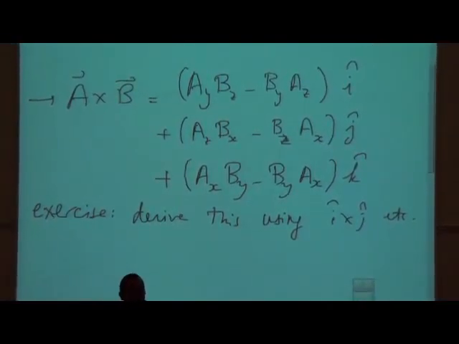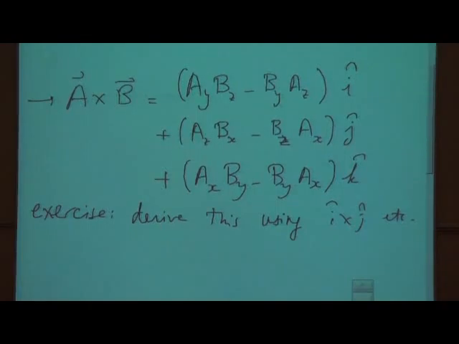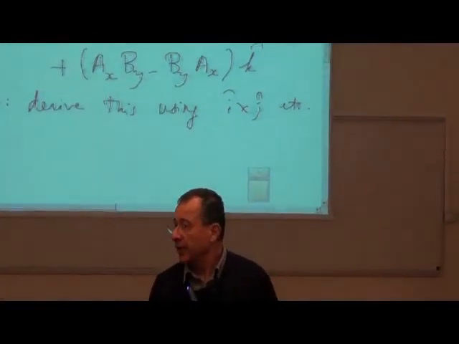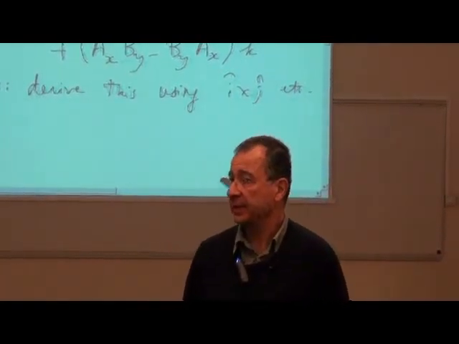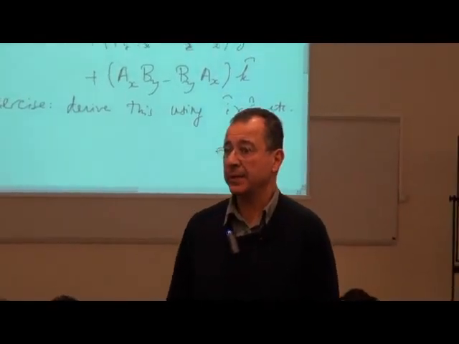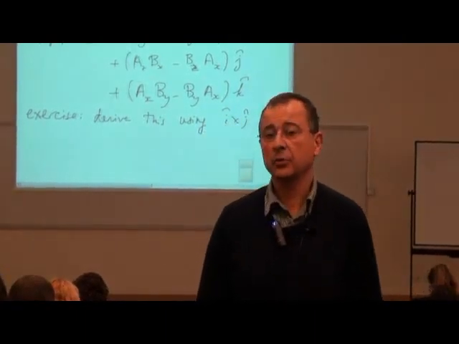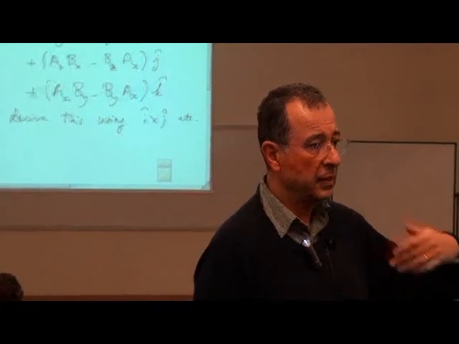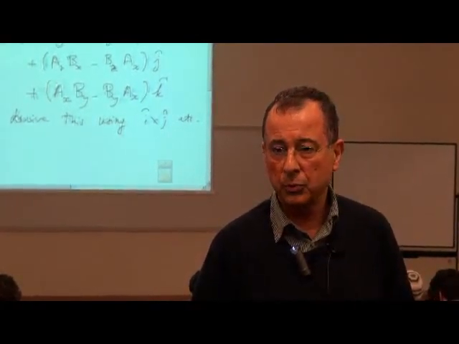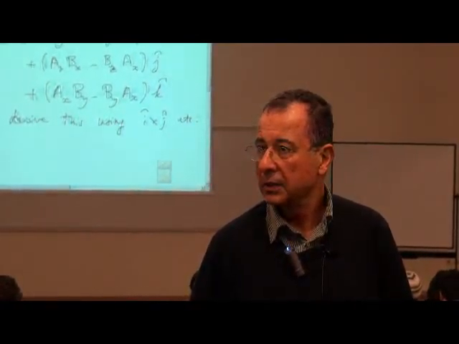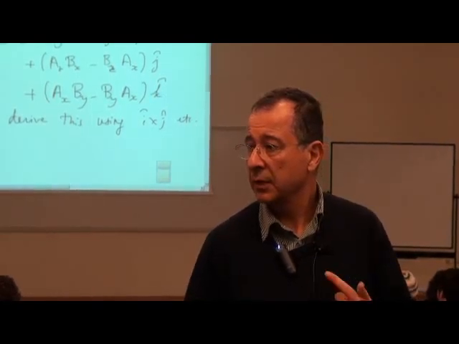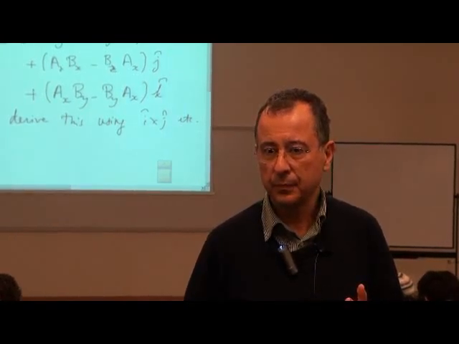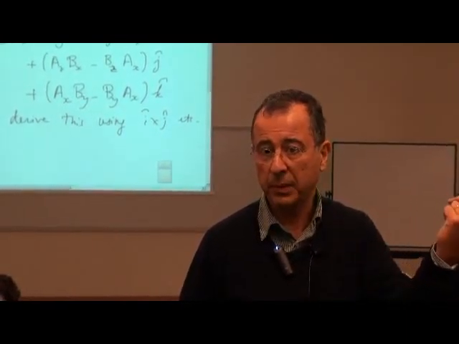So of course what we just learned about I cross J, etc., we can now use for any more complicated vector like AXI plus AYJ plus AZK cross BXI, BYJ. Okay? Term by term you multiply. Throw out all the I cross I terms. Those don't come in. Okay? What will give you a J? What will give you an I? What will give you a K? You can figure out. Okay, I cross J or J cross I will give you plus K or minus K.